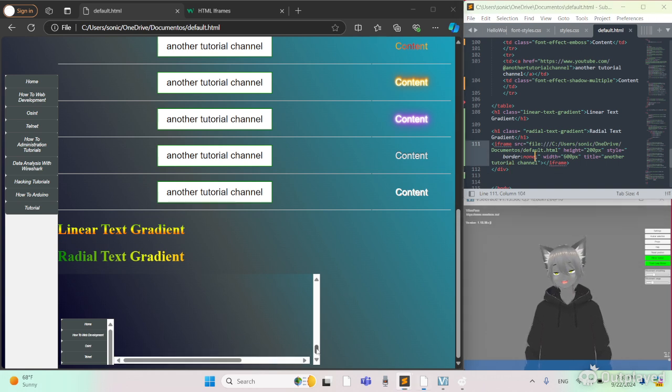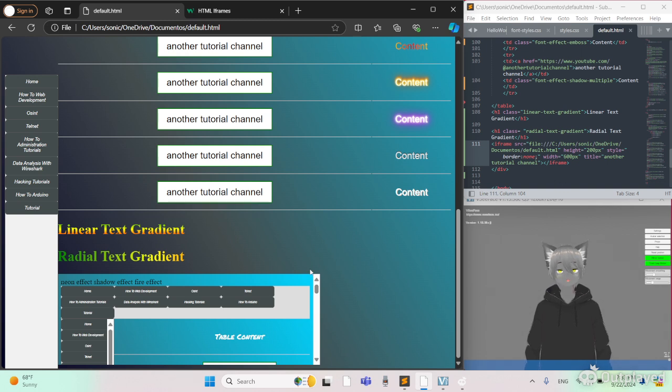I don't see the difference. Oh wait, never mind, yeah.